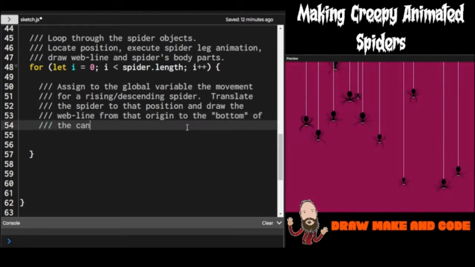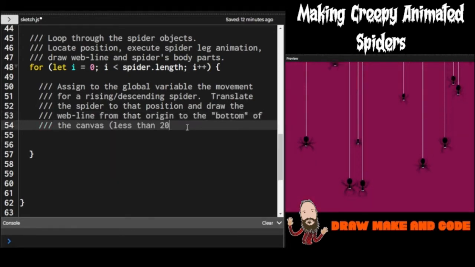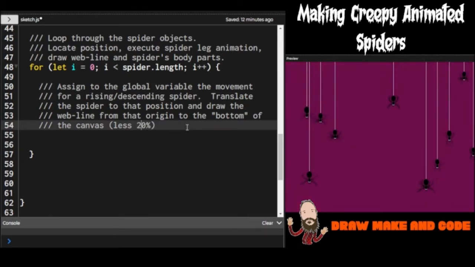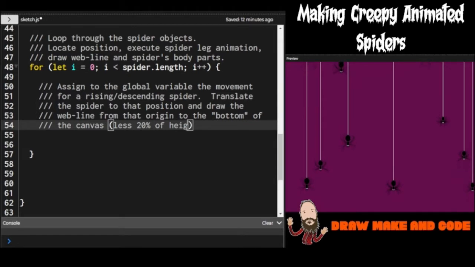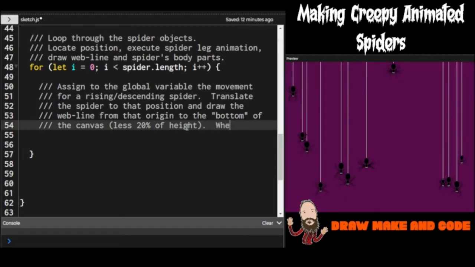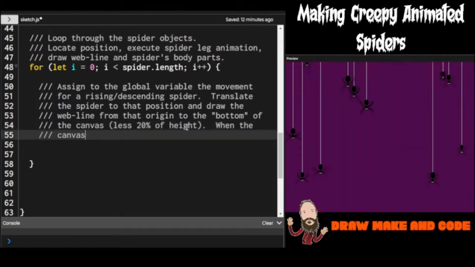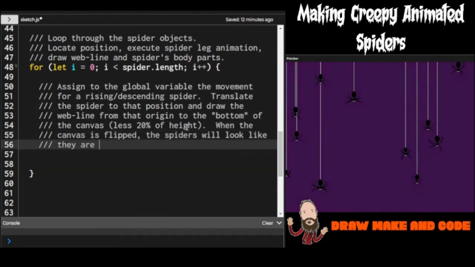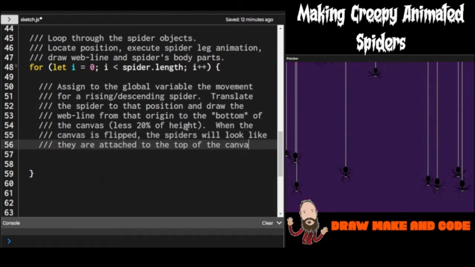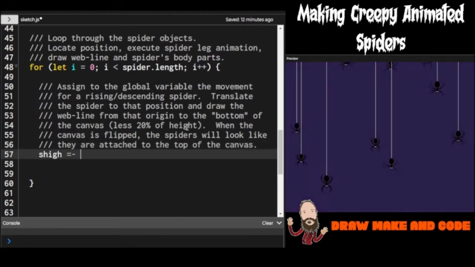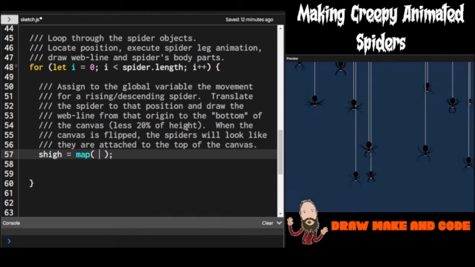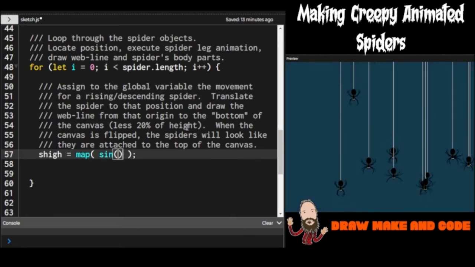When we draw our spider, the method for drawing a spider, it's oriented face up, or head toward the top of the canvas. And when spiders come down on the line, they're turned around the other way. So down is up and up is down, sort of. If you're drawing lines from that object to some place on the canvas, you have to remember this orientation. So that's going to be something that we're going to keep track of.